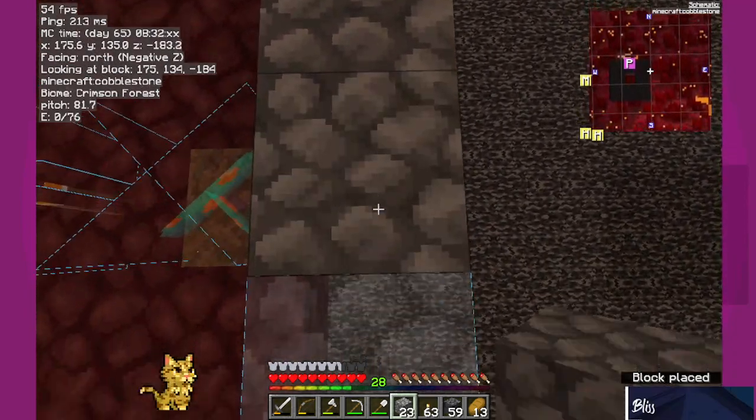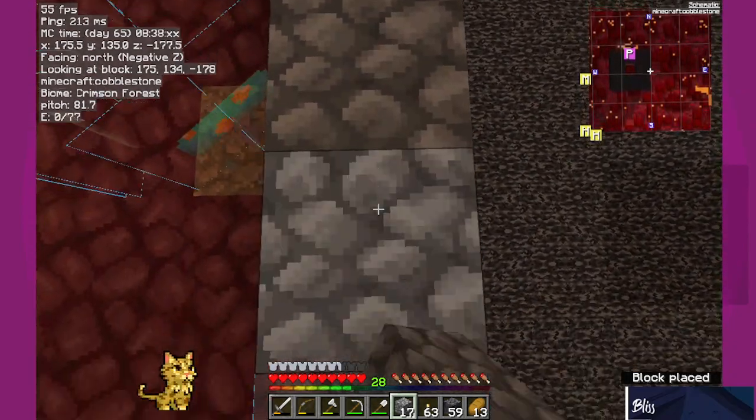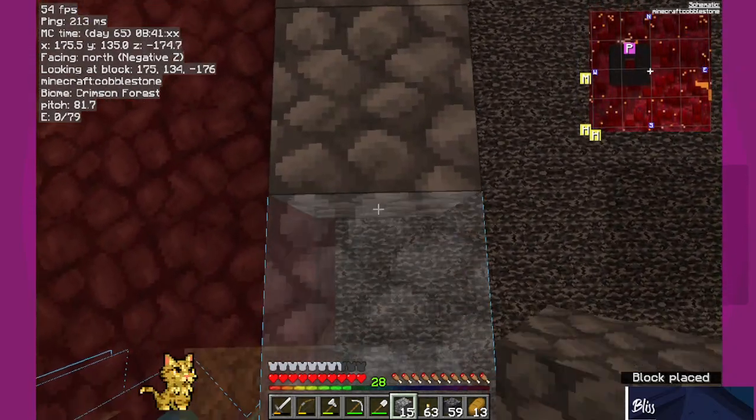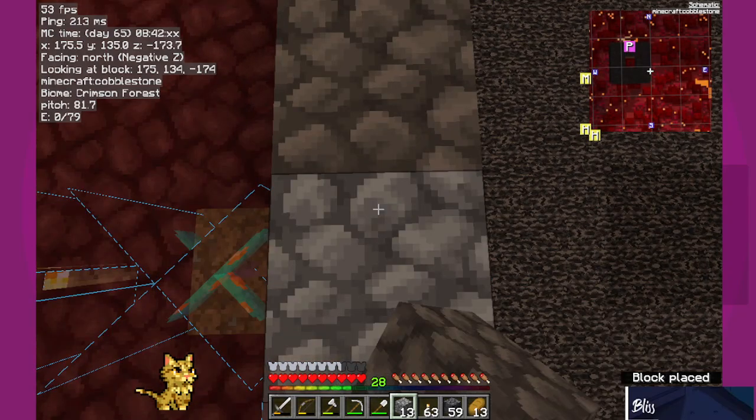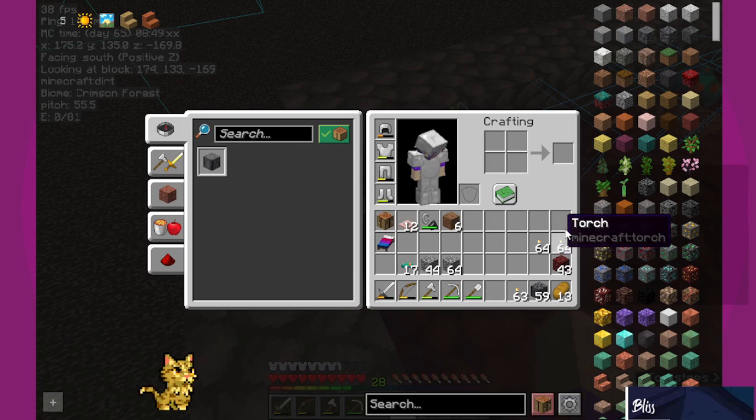God, I need to make slabs too. I've got a crafting table. I mean, I can do that. Because I'm using cobble instead of glass for this outside wall, I do need to put slabs around the top of it to keep the hoglins from spawning on the wall.